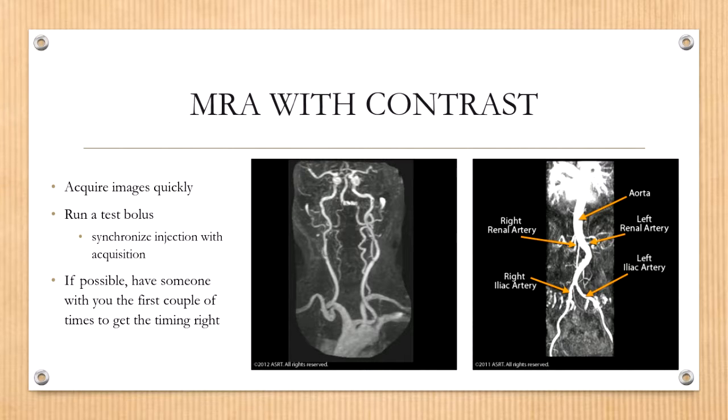And so I recommend the first few times that you perform an angiography study with contrast that you have somebody there helping you, so that you're able to time it right. They can give you some tips. They can be a second pair of eyes for you and get you more comfortable with it, because it is nerve-wracking. The first couple of times I did MRA carotids, I missed it, and it was awful.